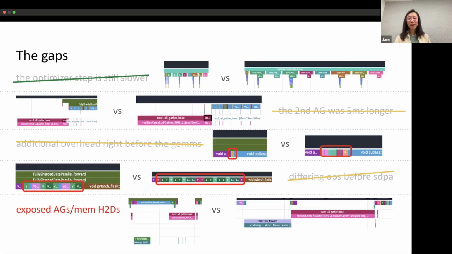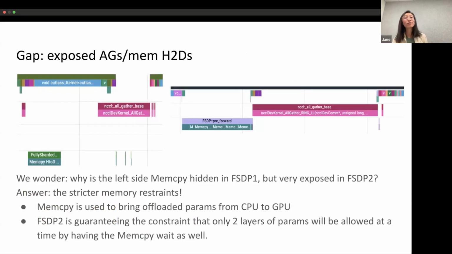So yeah, but okay, let's talk about the most fun one. The most fun gap I noticed, I realize this is a little hard to read. But on the left side, note that there are 2 things happening. The first, this green thing here, is the CPU offload, where you go from CPU to GPU. And the second one is when after you've moved it to the GPUs, you have them talk to each other. And here in train.py, in FSDP1, we're like, wait, how come this is overlapped? Like you see how there's no gap here, but this one is so badly overlapped. Look at that exposed communication, it's bad.